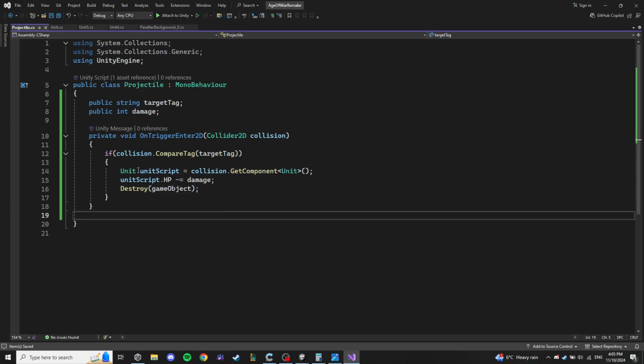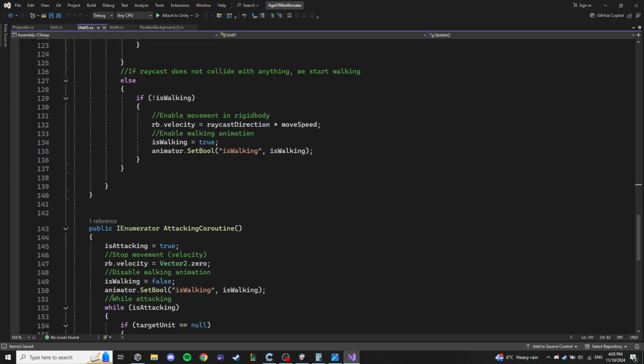Okay, and this target tag we will set when the object spawns in the attack coroutine of the unit.